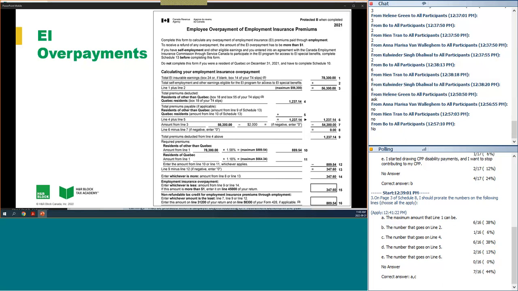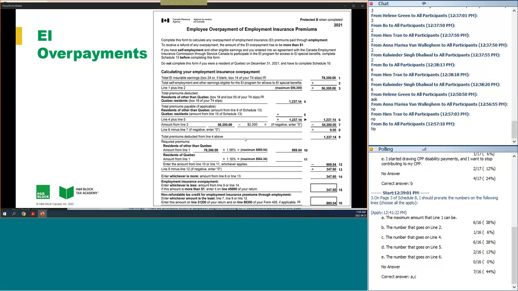If you don't do it every time, if you just guess that probably their EI was not overpaid, you might be giving your client a credit that the CRA will not give them, and you might be missing a refundable credit that they could actually be getting. So every time, if you have a T4, you need a Schedule 8 and you need a T2204.